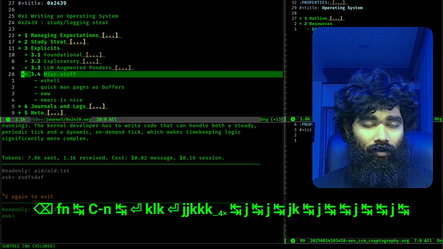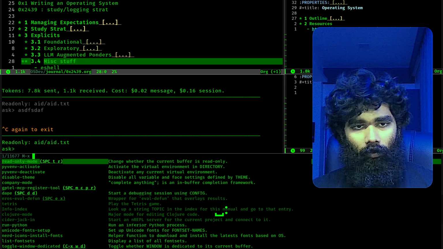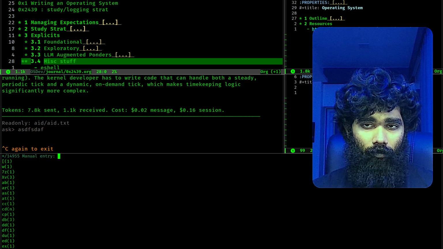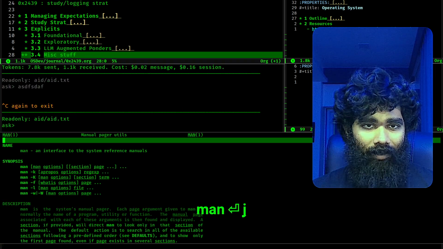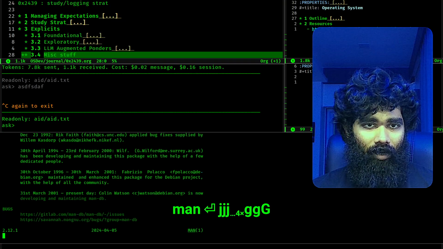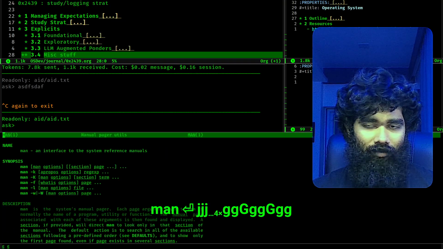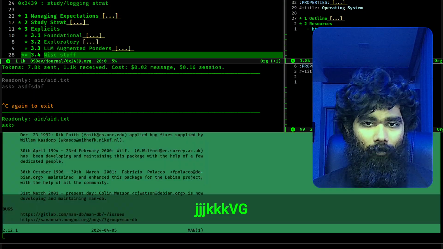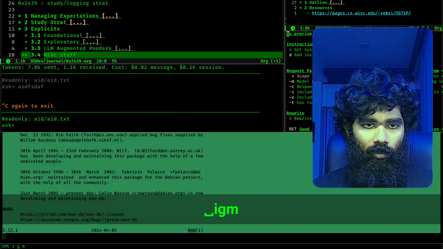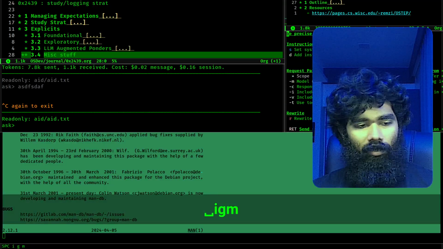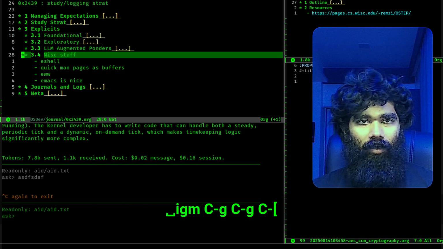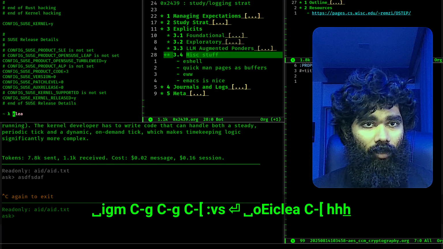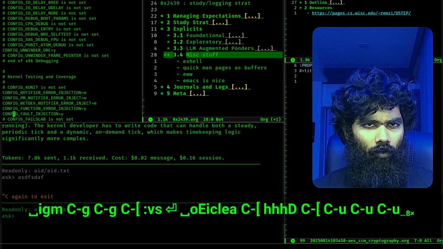Miscellaneous stuff. Emacs is kind of nice. I can do a quick man here and there. Let's say I wanted to read the manual page for man itself. I quickly have access to it in Emacs itself, without having to go to a terminal multiplexer and searching stuff. Because this is a text buffer, I could quickly ask questions via GPTel itself. I'm not going to do it right now. But Emacs is pretty awesome. This is where I was analyzing my configs and stuff.